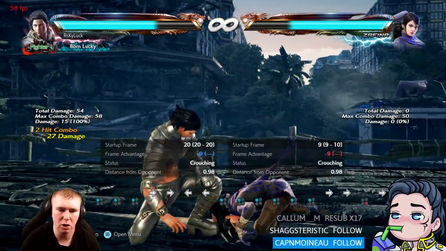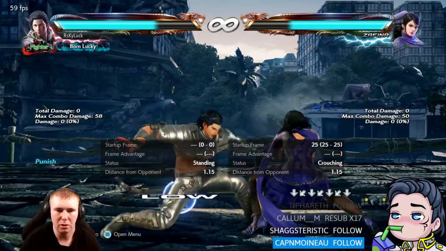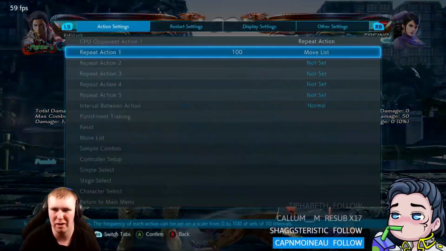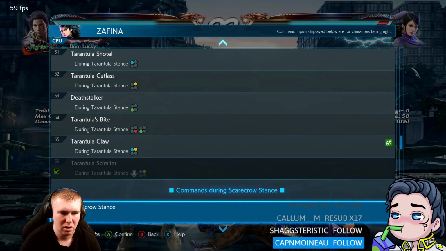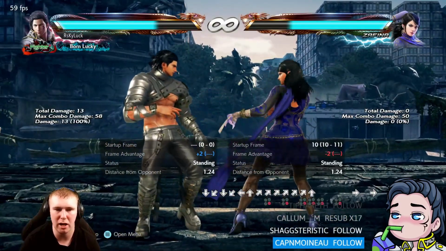The low, this is launch punishable. I wouldn't do while standing 2, just because Zafina can be a bit weird. I'd probably always just hop kick there, just in case. The Scarecrow Stance. So Scarecrow Stance 1 is just a jab check.